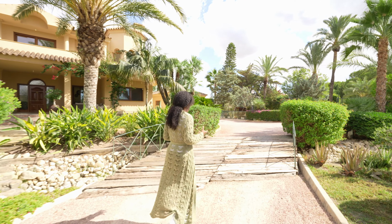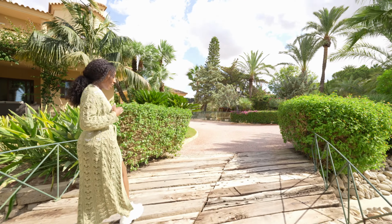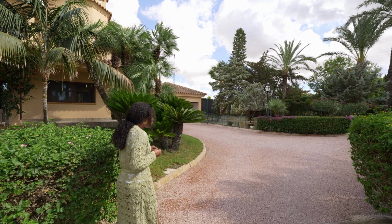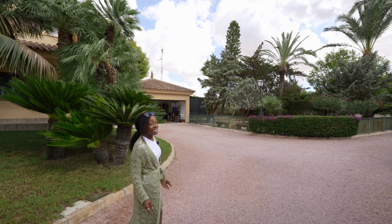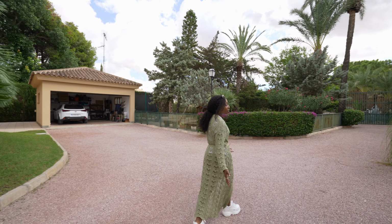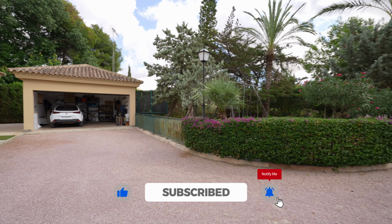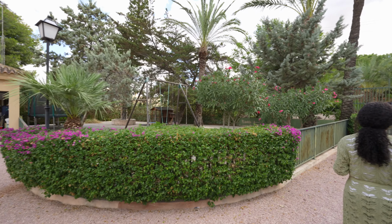As you can see, what is distinct about most of the houses I come to love in Elche itself is that you get an incredibly beautiful amount, sumptuous in fact, of outdoor space to play with, which in this Mediterranean climate is definitely necessary. So as I'm taking you across the gravel path some more, I took you over the bridge. This would be your garage, which is enough for 2 vehicles. As you can see, the owner has it as a bit of a workshop as well.